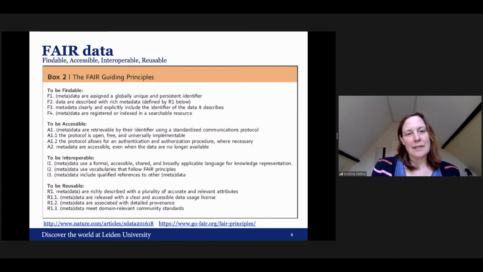And thinking about that, the FAIR guiding principles, like I said: to be findable, it says here that the most important is that metadata and data are assigned a globally unique and persistent identifier. It's about rich metadata, that the metadata include the identifier to the data, and that it is indexed in a searchable resource.